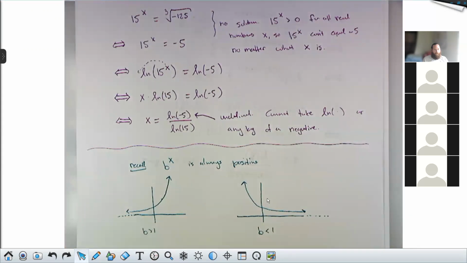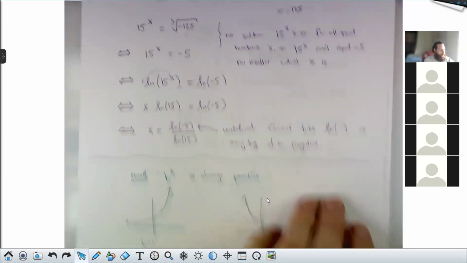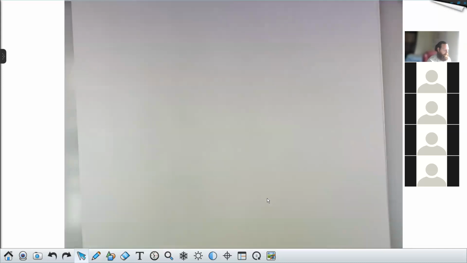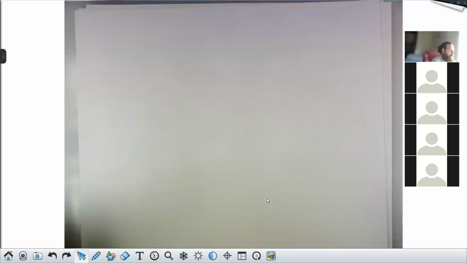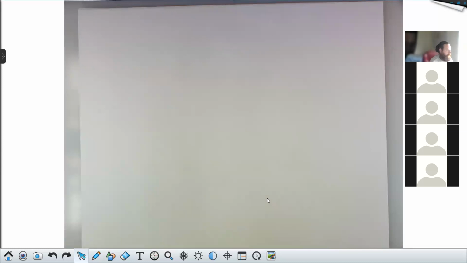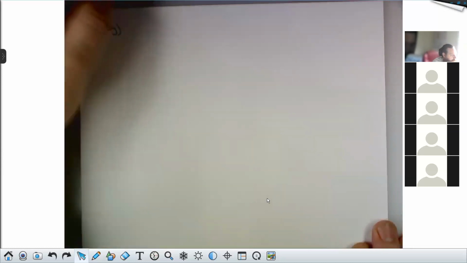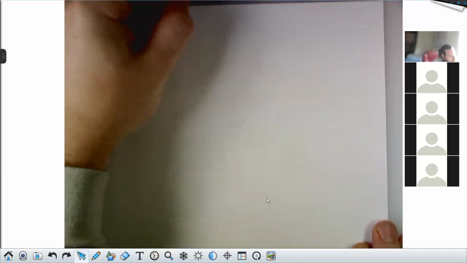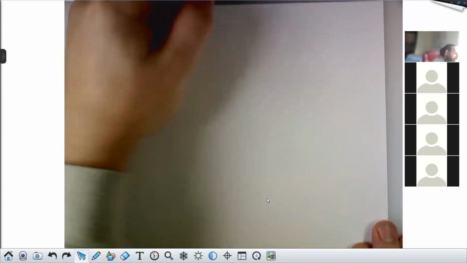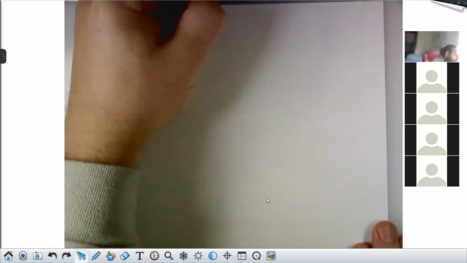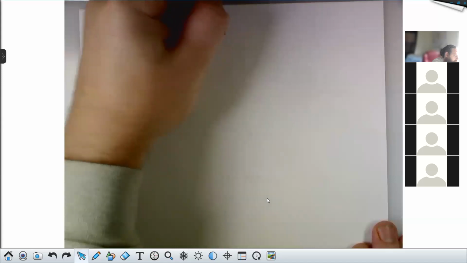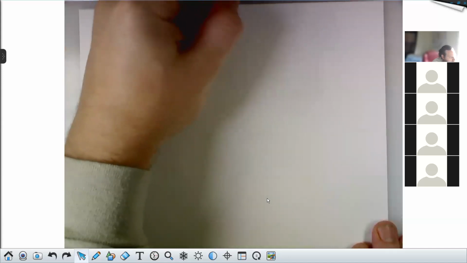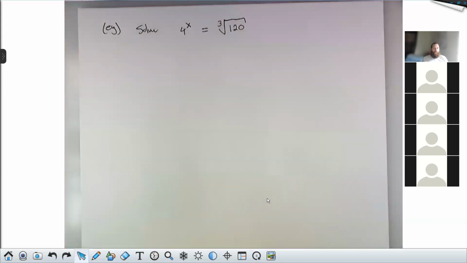Okay. Let's look at a quick variation on this, because here it's kind of unsatisfying, there's no solution. But there are very similar looking problems for which there are solutions, and you don't even need the thing on the right to be a perfect cube. I could ask us to solve something like 4 to the x equals, how about the cube root of 120. Now 120 is not a perfect cube.